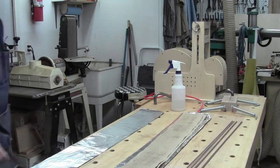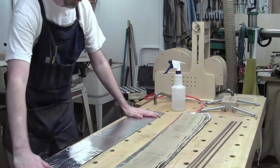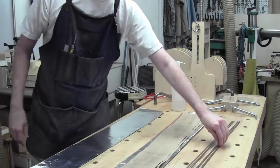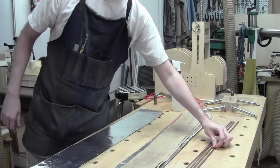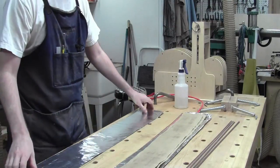Alright, so one thing I forgot to do, I was elated with testing and getting bending going, is I didn't bend the binding, and it's going to go on a lot easier if I pre-bend it, because this stuff's pretty stiff. So I'm setting up, as you can see, to do the bindings.